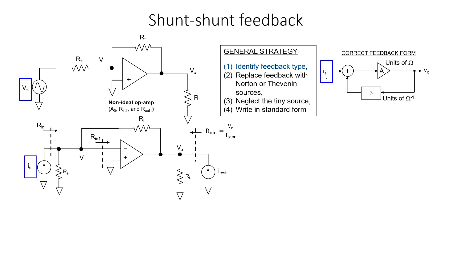One way to do it is to just convert the source to the Norton equivalent. I've also labeled in this diagram the test source at the output side, which we're going to eventually need in order to determine the output impedance. I've marked the input impedance and output impedance in what you might consider to be a very unusual place — before the source resistance and after the load. The reason I've done it is because the feedback makes the output impedance dependent on the load. If you were to change the load resistor, you would change the output impedance. That's not the case for some amplifiers, but it is the case with non-ideal amplifiers with negative feedback. One needs to keep in mind that the output impedance does depend on the load.